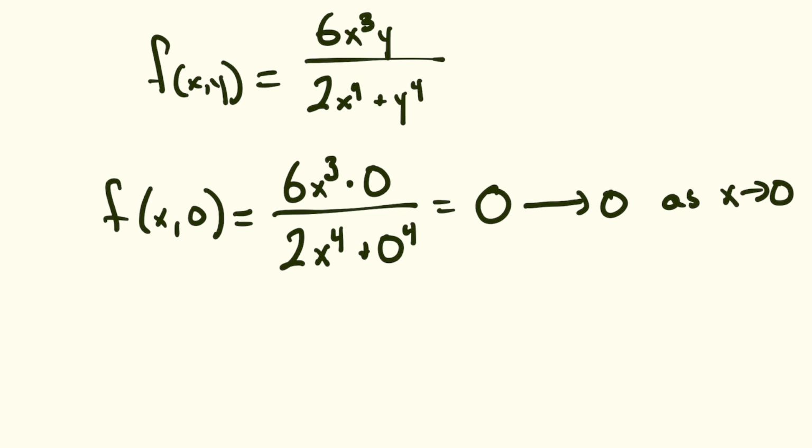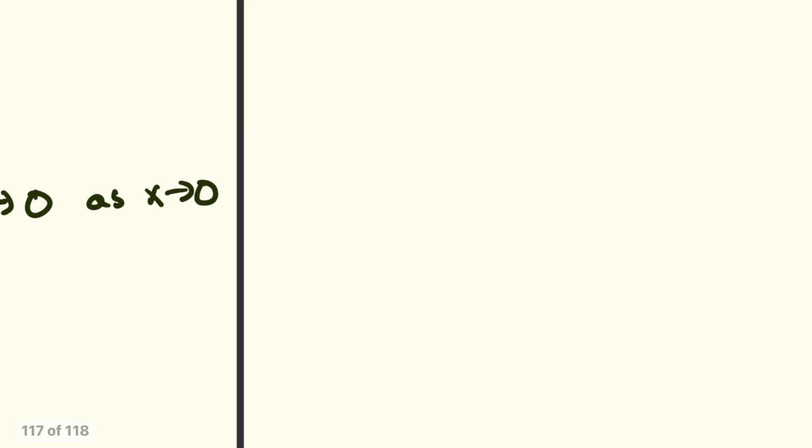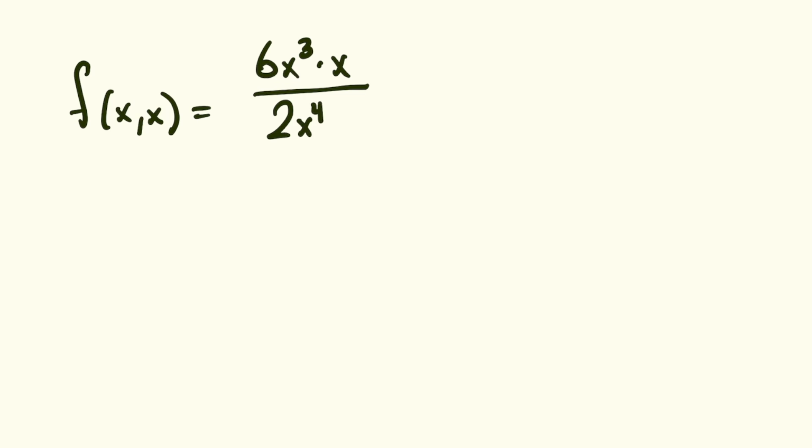Next thing that we're going to do is, again, we're going to focus on this second variable, our y. We're going to switch it to something else, and we're going to come at our 0, 0, our origin point of our function, from a slightly different place. In this case, our second one, we're actually going to say, let's come in along the line x, x. So we're going to punch in everywhere we saw a y. We're going to turn it into an x. And notice on our numerator, this gives us 6x to the fourth. Our denominator ends up being, whoops, that shouldn't be a 2, 3 copies of x to the fourth.